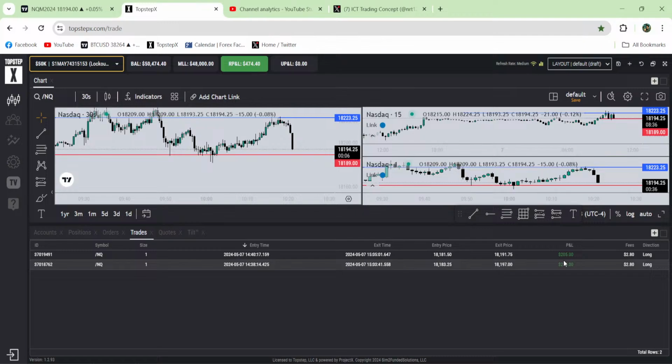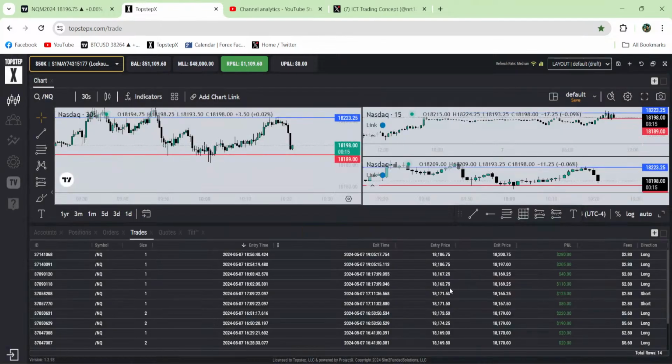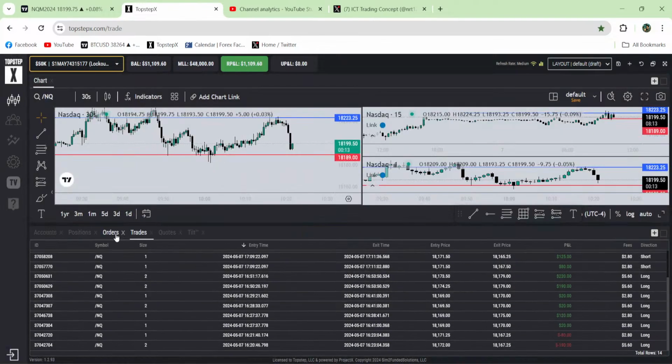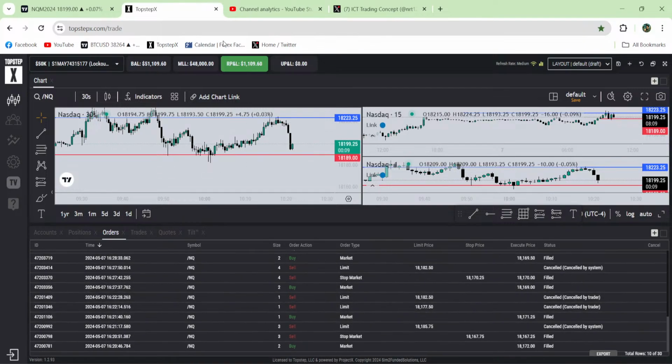Here I just took two entries, I guess two or one. I guess it was one entry. One or two, I don't remember. Okay, I guess one entry. Yeah, that was one entry. I just closed the partial and it hit my target profit. So one entry, just one long, done. In the morning session, yeah, I did a lot of this buy, sell around the morning.